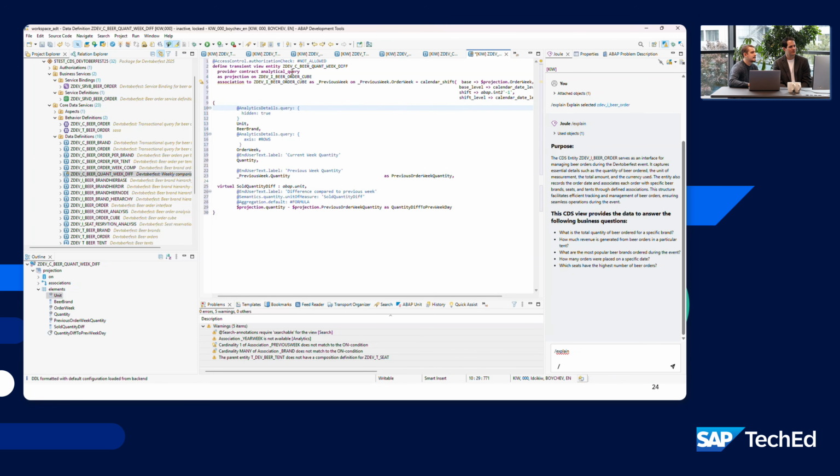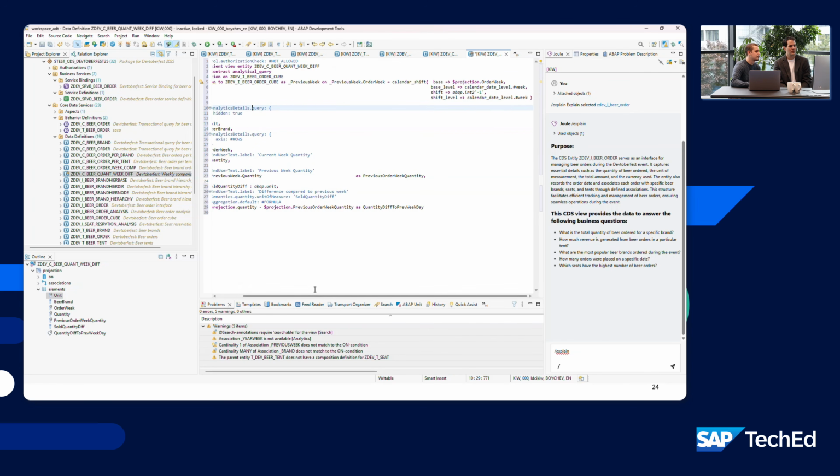It's a projection in the cube, and then we've got an association, the source code, current member use case. So we self-associate. But in this example, in the association we compare the previous, so the order week that we have in our cube with a calendar shift.